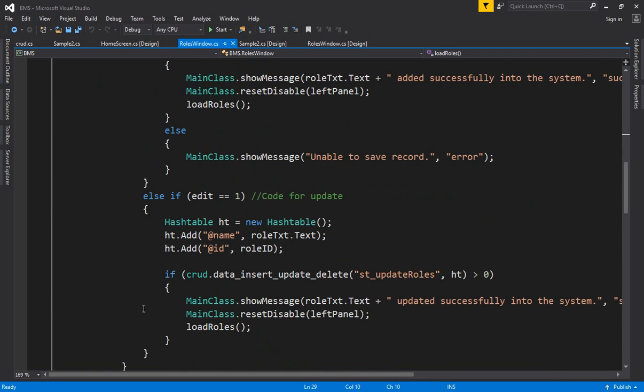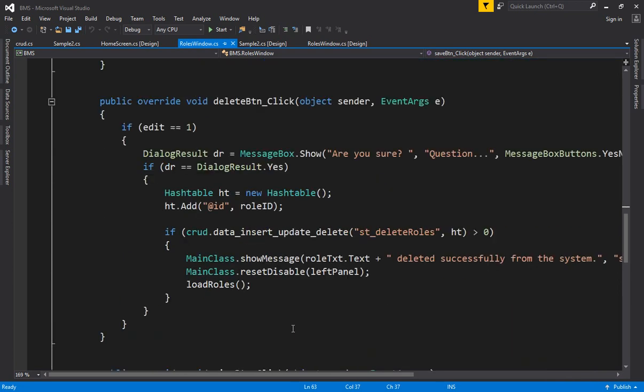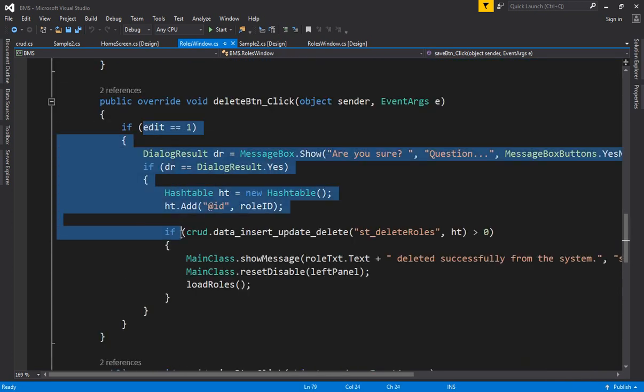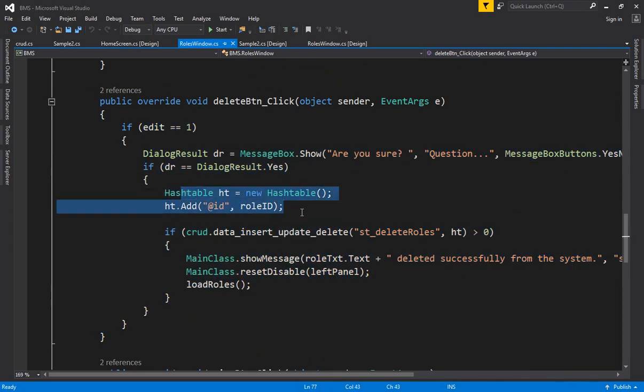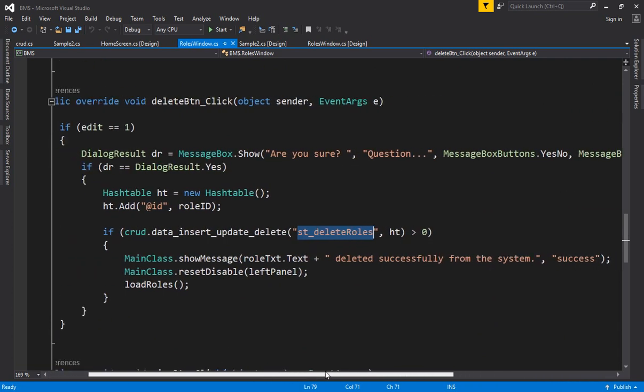Now let's continue. That's my update code. Here you are passing the name and the ID on where you are going to update the role, and then that's the update procedure, and then the messages and the display, and then last is the delete button. So we have the delete button code. It's the same as the previous window. Here again you are passing it via hash table, and the same function is repeated, but the procedure is different. So all the code is the same. I hope it is clear to everyone.